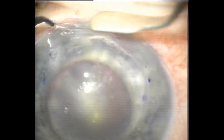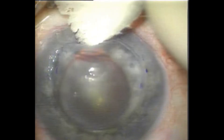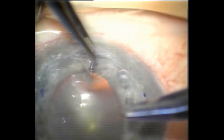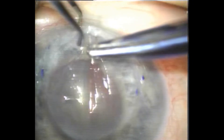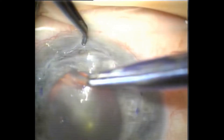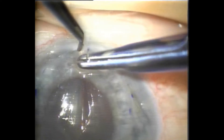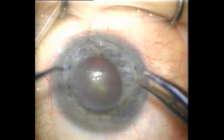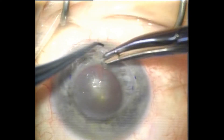And again, inadvertently getting to the AC there with a gush of fluid. Starting the suture in the centre or near the centre of the incision, trying to get quite deep and long with the suture, so doing it in two passes. And tying this tighter than you'd expect from the appearance.